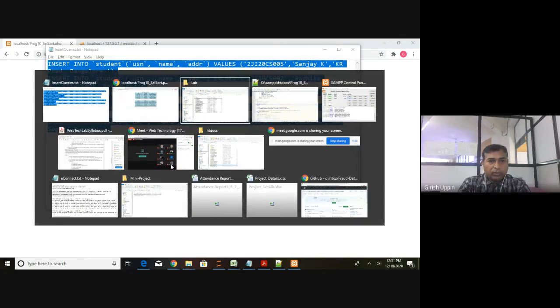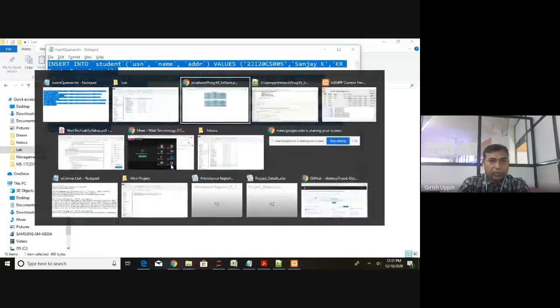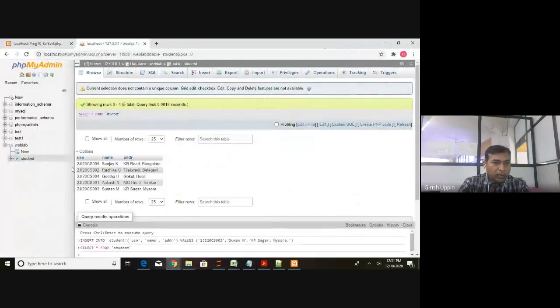Once you have the database set up, then you can focus on the other side. So make sure that you don't get any kind of database issues. Make sure that connectivity is proper. If there are any problems in the code, first make sure that the database connection related issues are taken care of. Okay, then come to the logical part on the PHP side.